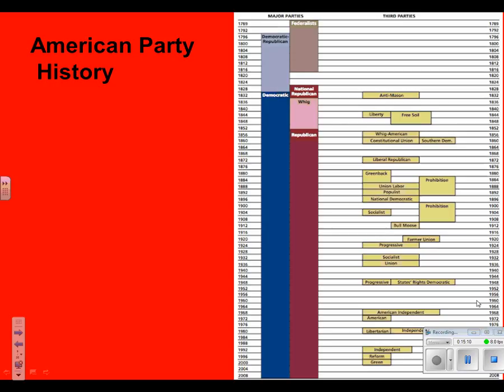So with the Federalists and the Democratic Republicans, that lasts for a while, but not very long, because in 1812, something bad is going to happen to the Federalist Party. They support Great Britain, and then they win the war. So the Federalists are going to kind of die out. And so after 1812, we're going to have the era of good feelings, which is the only real time in our nation's history where there was only one major party. So in the era of good feelings, we had only the Democratic Republicans.